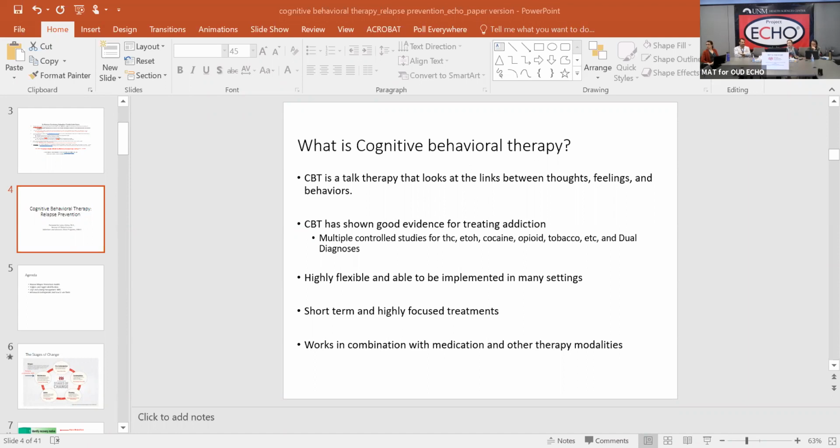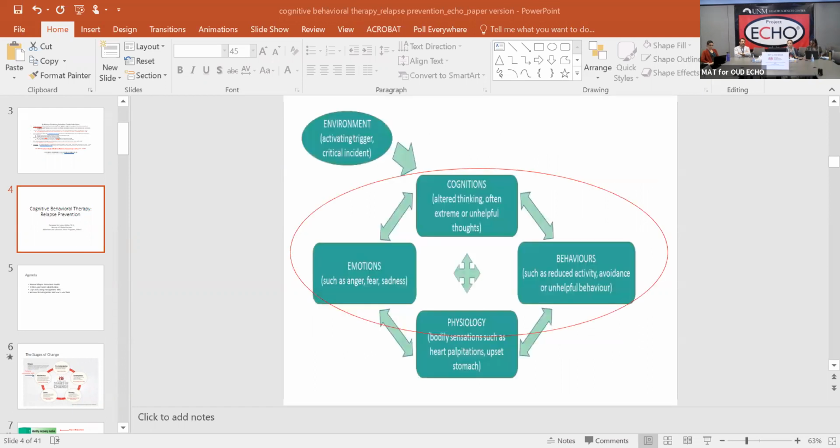CBT can be applied very effectively, and in fact, it has good efficacy when used within the MAT header, because we know that folks will come in the door seeking medication and will oftentimes continue to come back because they're seeking the medication intervention. And so if you can apply some of these CBT skills while working with them, you could really impact their prognosis.